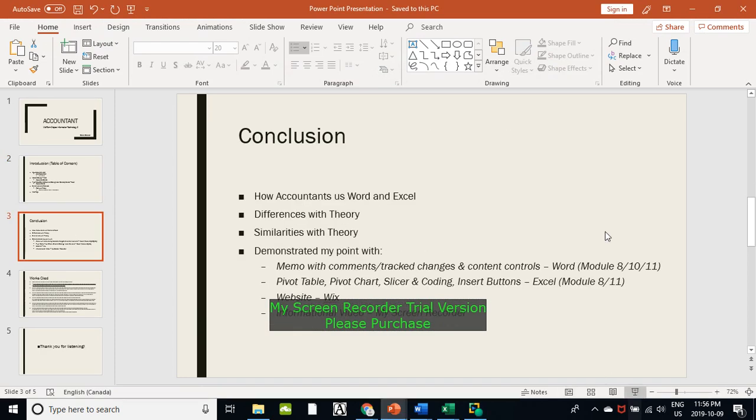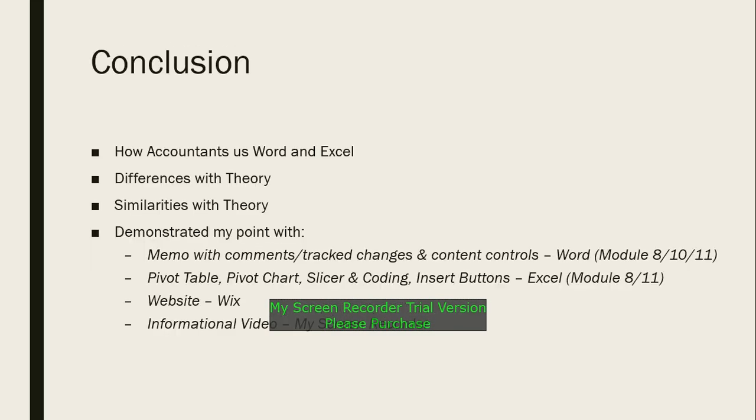So in conclusion, in this video, we looked at how accountants use Word and Excel and the differences and the similarities between the reality and the theory. And what I used to demonstrate my point in today's presentation are memo with comments, track changes, and content controls in Word using Module 8, 10, and 11.